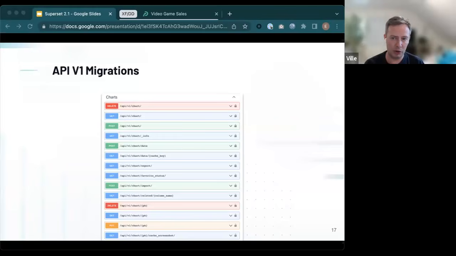If you go to your deployment and then go to /swagger/v1, you can access the OpenAPI specs, and you can query all of these endpoints. It makes it very convenient to see what kind of endpoints Superset is offering, and to test them with trial and error.